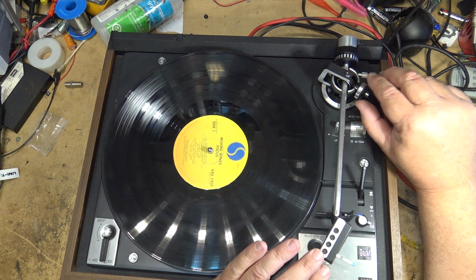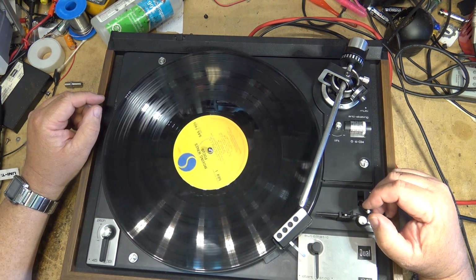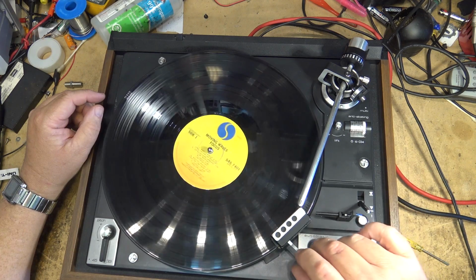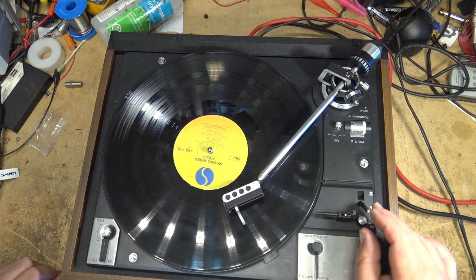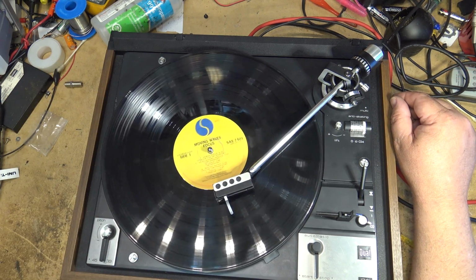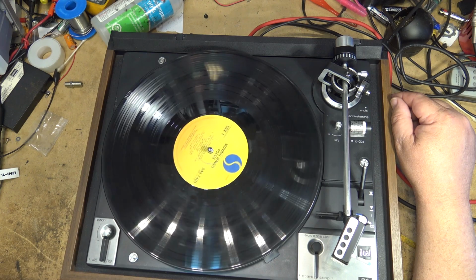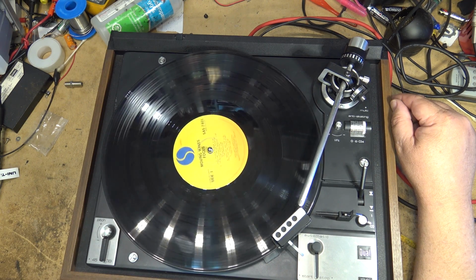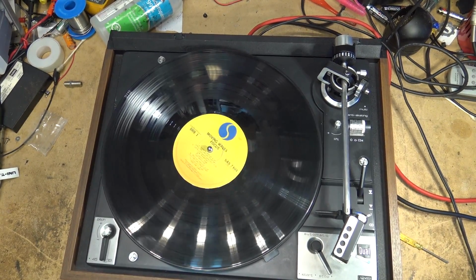Let's put the correct amount of weight on the stylus. It's down at like 1 gram, or less than 1 gram. Okay. Put it over right here. Should pick up and start over. Just like that. So we'll stop it and send this one on its way.